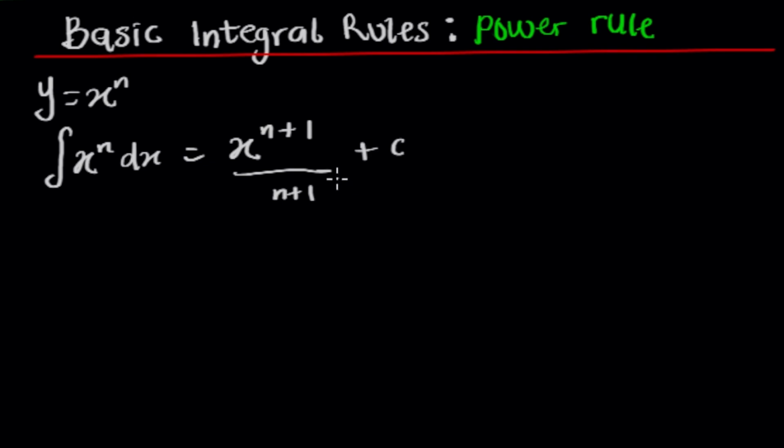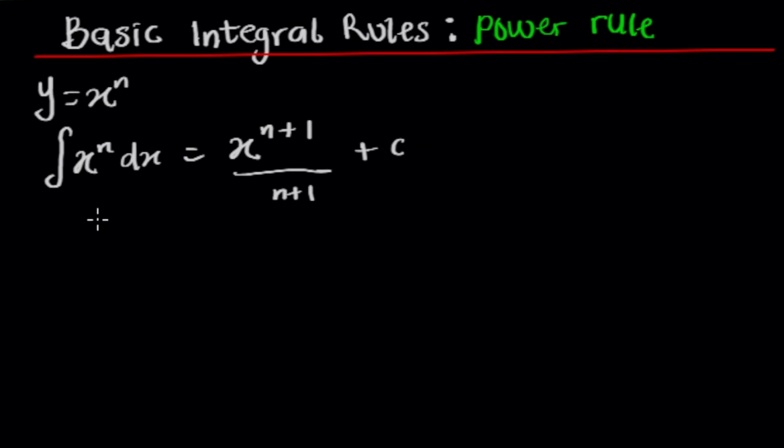That's exactly what we're going to be having. So whenever you are given this kind of function and we are asked to integrate it, we are going to add 1 to the power, then we bring down the power, then we are going to add c to it. And don't forget we are putting this c because we are not integrating with limits.